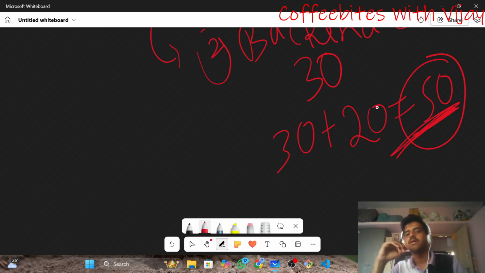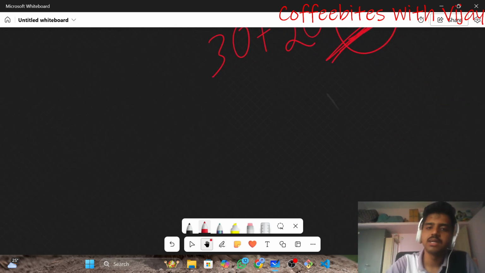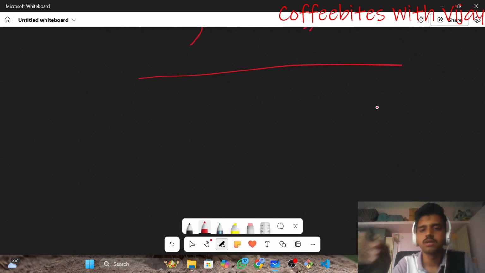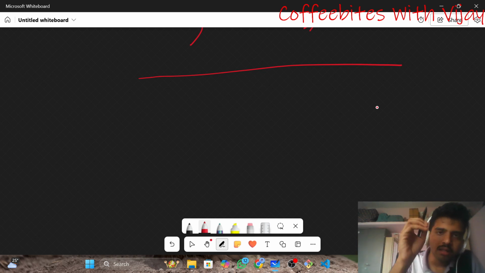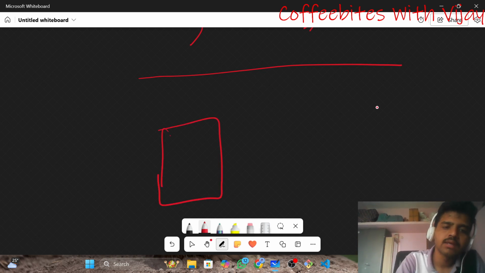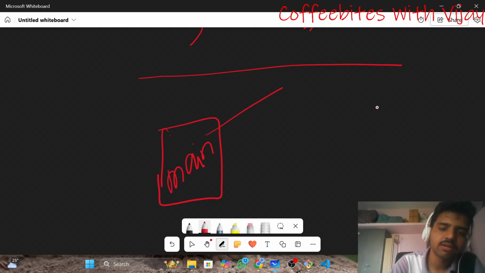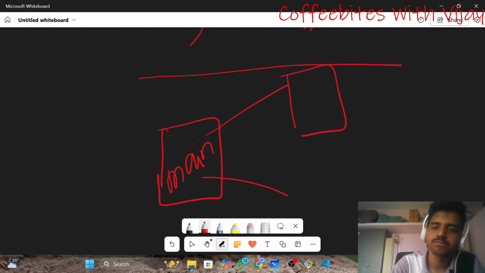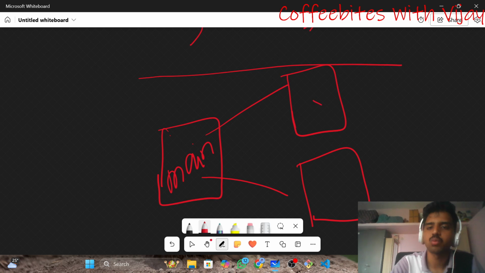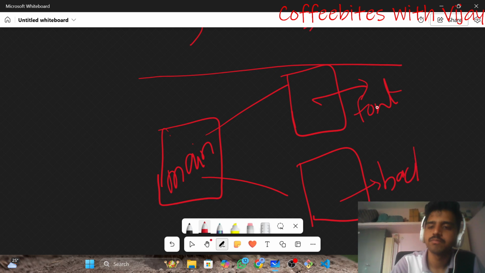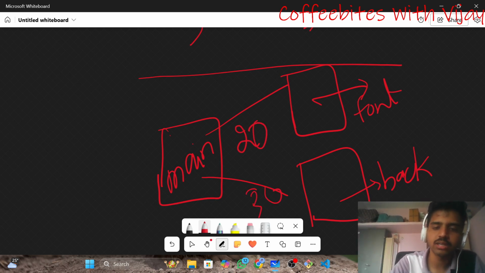Now imagine there is another team who knows that there is a popular tool called GitHub. What they'll do is they have one main branch. This is the main branch. They have split the tasks in such a way that they have created two new branches. In these branches, one guy would be working on the front end and the other guy on the back end. The front end guy will take the same days as the previous one, 20 days, and the back end guy 30 days.